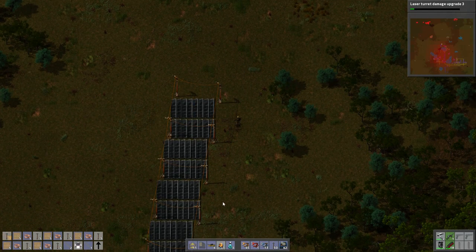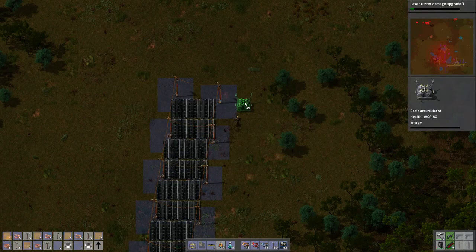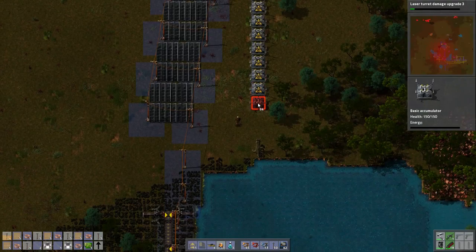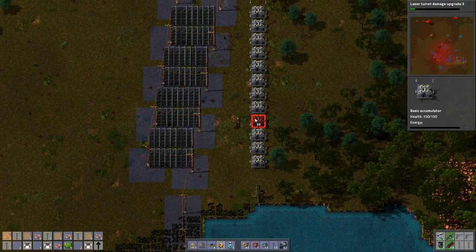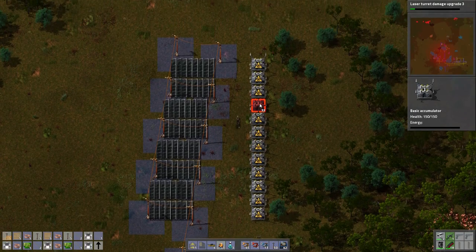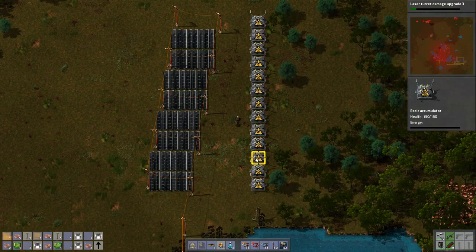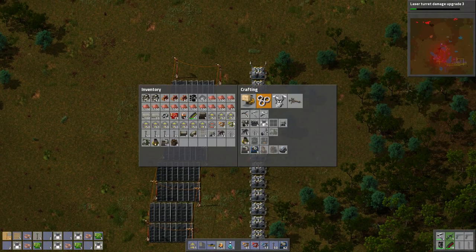So 1, 2, and I don't want to build too close. So I'm just going to go right here. Dad, can you turn off the pollution? You mean turn it off on the map so you can't see it? Yeah, I just use the Alt button here to turn it on or off. The problem is it also turns off the other indicators, like which way is inserting what. This needs to be 25 high. So 1, 2, 3, 4, 5, 6, 7, 8, 9, 10, 11, 12, 13. You guys want to count with me?